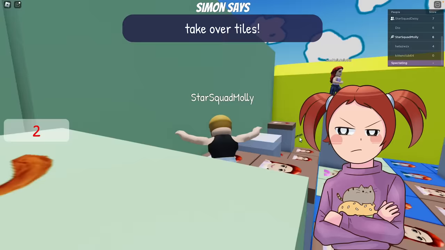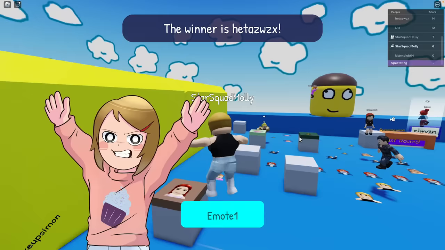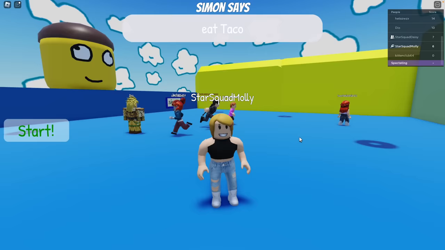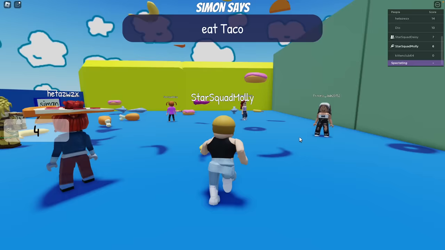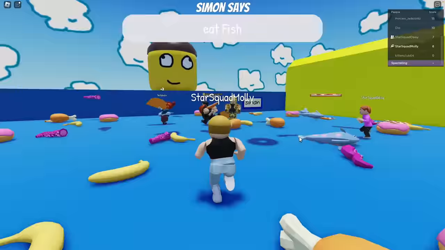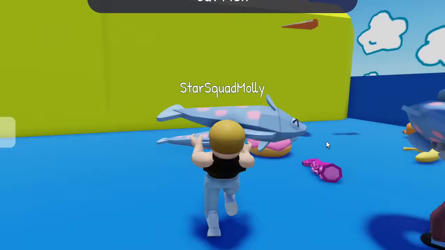Can I go over Daisy's? No, you can't, Molly. Hey, what? Those were my tiles. This Silly Simon Says is kind of crazy. Ooh, look, you can have a winner. Okay, round 3. Simon Says, prepare to eat what I say. Eat a taco. Give me some tacos. All right, I don't see any tacos. Where's all the tacos? Wait, oh no, I didn't mean to eat a fish.